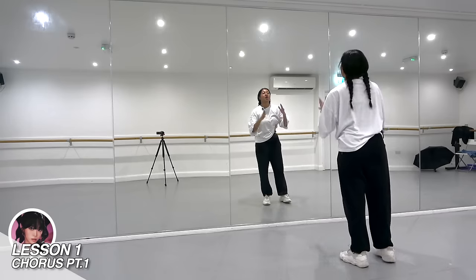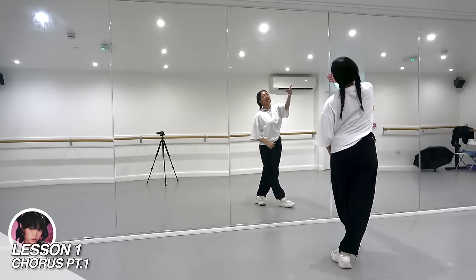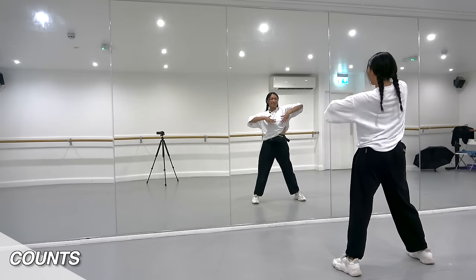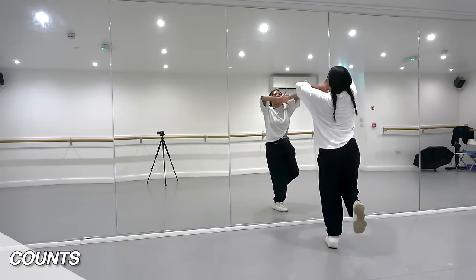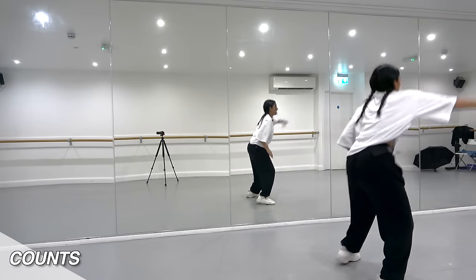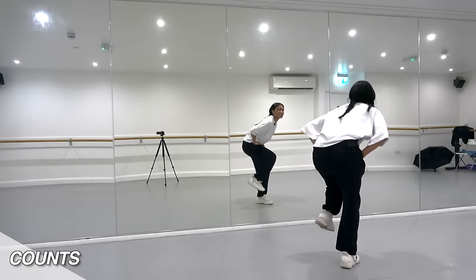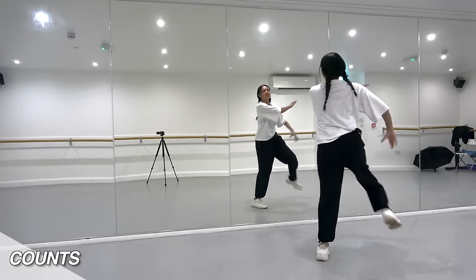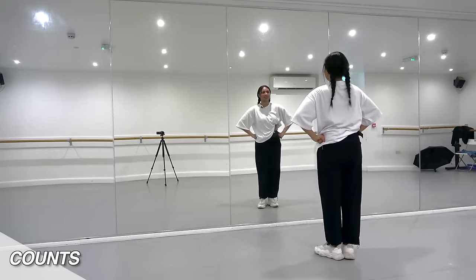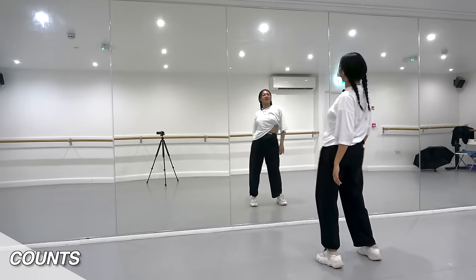We're gonna go from the very beginning now, from here, da, da, here, here, jump, jump, da, da. We're gonna do that with the counts before we continue over to the second half. Five, six, seven, eight. One, two, three, four, five, six, seven, eight. One, two, three, four, five, six, seven, eight.